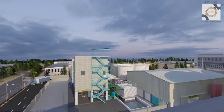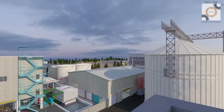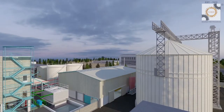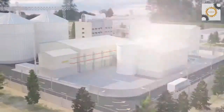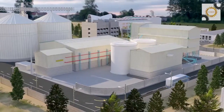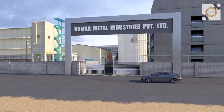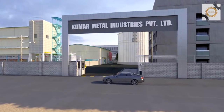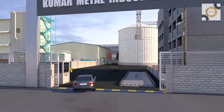We proudly present our recently supplied 500 tons per day solvent extraction plant to process soybeans. This complex comprises various sections such as oilseed storage, preparation, solvent extraction, meal conditioning, degumming, and utility generation units.